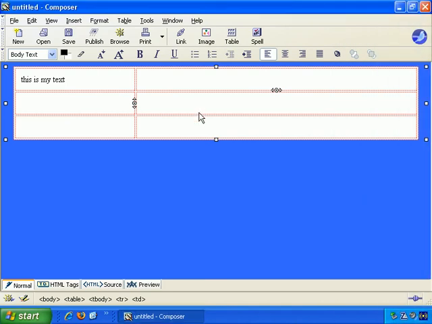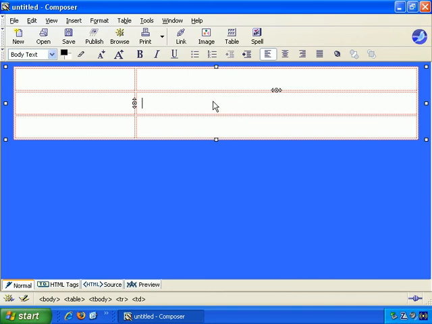Okay, if we now continue this step-by-step example of putting together a web page using Mozilla Composer, so we have our table with 2 columns and 3 rows, and there's some sample text there. So I'm just going to select that and delete. The main body of the text will go here.